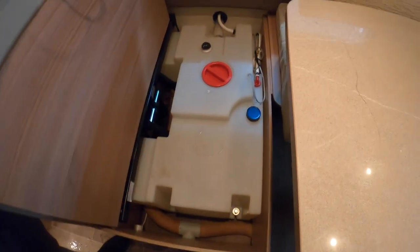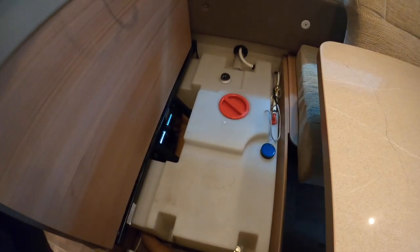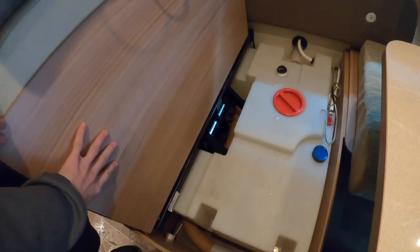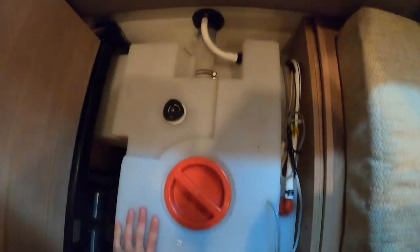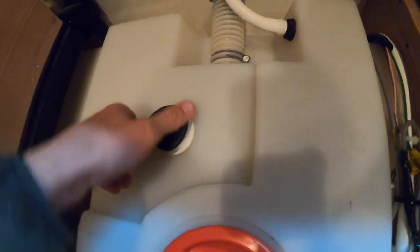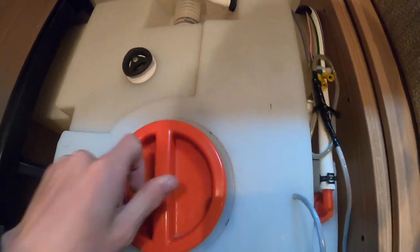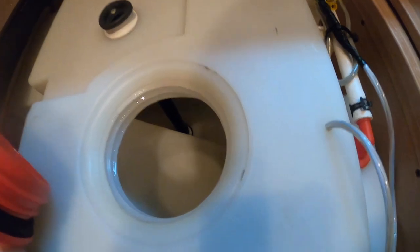To drain your fresh water off — I've shown you how to drain the waste off outside, and this is how to drain your fresh. These are your travelling seats in the back. If you remove the cushions and lift the hatch, this is your fresh water on-board tank. To empty, simply turn this here and this will allow all the fresh water out directly underneath the chassis. You do have access by turning the red cover off in the tank for cleaning should you wish.